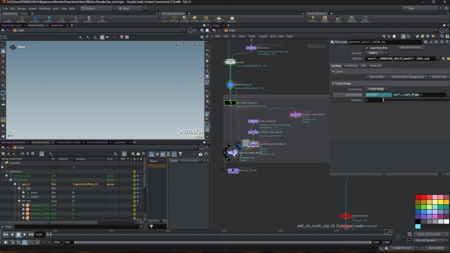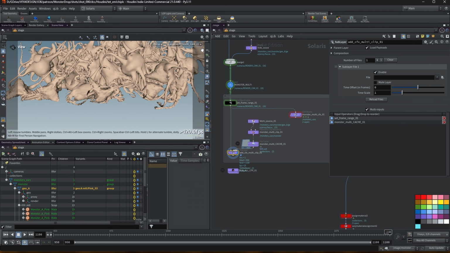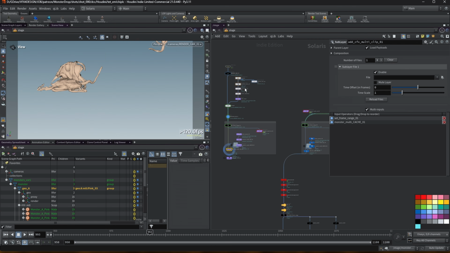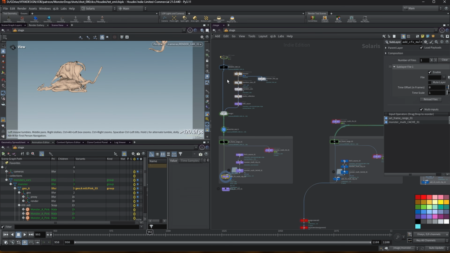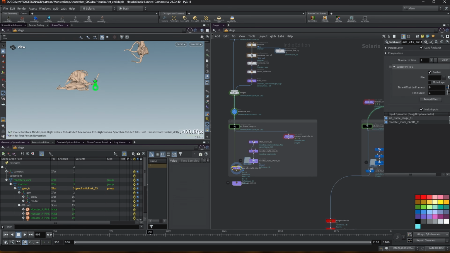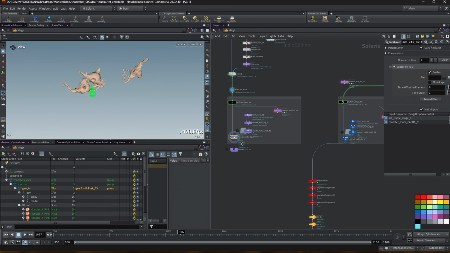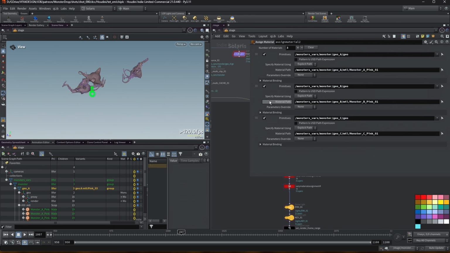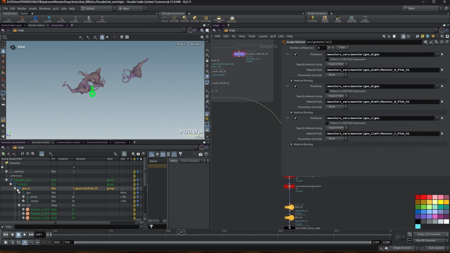But if I sublayer this in now, we can actually see the camera, and the camera's wrong because I've got a camera in here that I started doing all different tests with, and just use one camera. So I could edit the camera here, I guess. But for the sake of this, there's no materials on these guys at the moment. So what I would do is just assign the material here and essentially assign everything back on like so. So there are materials within this USD asset.